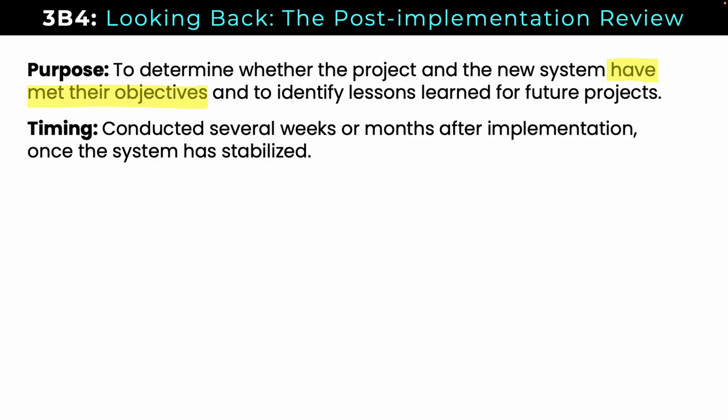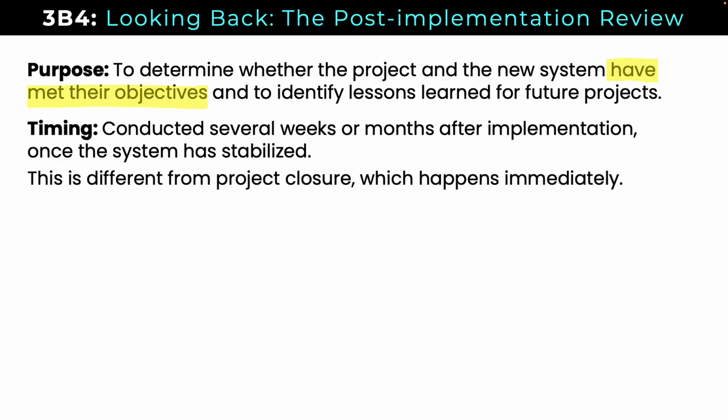Because after we hand off, especially a very large system to production, there can be some bugs that need to be worked out in production that we, for one reason or another, didn't catch through our test phases. And I've seen this in exceedingly complex systems where folks will work around the clock for a period of days. We have teams in there 24/7 just working out the minor issues. But this is different from project closure, which happens immediately. We close a project, but the post-implementation review happens a few weeks out.